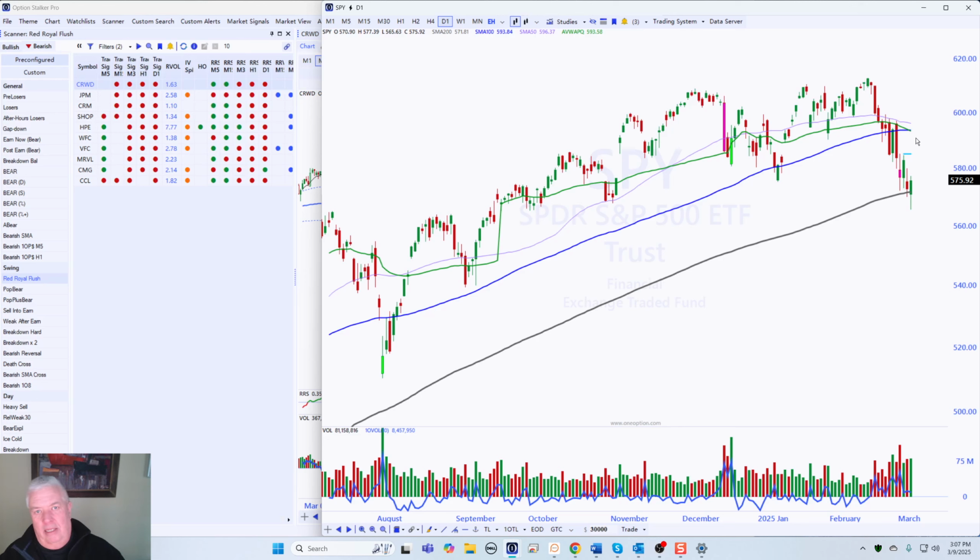I'm going to wait, and I'm going to be patient. I want to see this bounce, how high it goes. The higher it goes, the more time I have to evaluate the price action and the volume, and the more time I have to plan my trades. That would be the ideal situation for me, because as I have that time, I'm also able to evaluate what stocks are doing, and I'm able to find the best shorts.